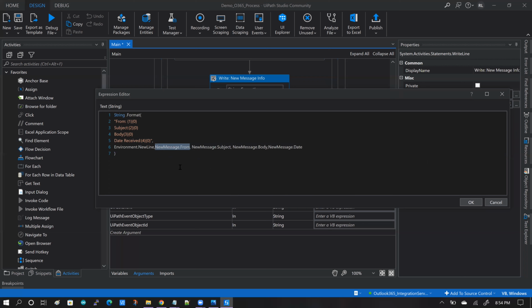Now, the focus must be on new message.from, right? The reason I'm saying that is because I told you that you will need a second account that you will treat as a trusted client account, right? In the future, you will be inspecting the value of the from account and then processing emails only if you have received them from a trusted account. Otherwise, what's going to happen is your integration trigger, each time it triggers when a new email is received, is going to pass that to the automation, and your automation has to process every email, right?